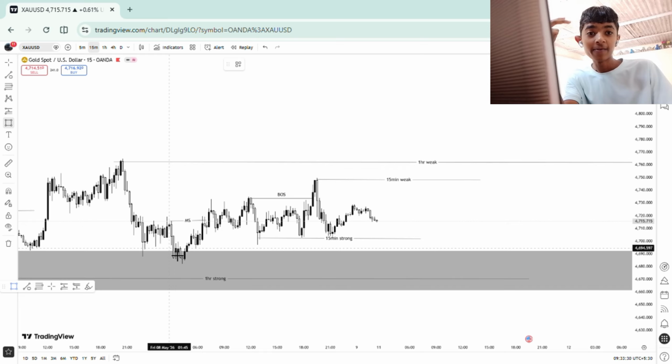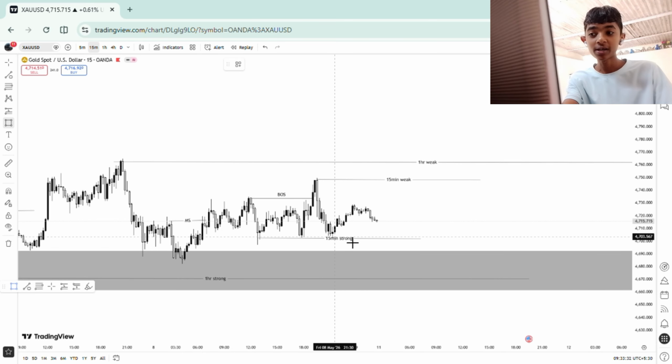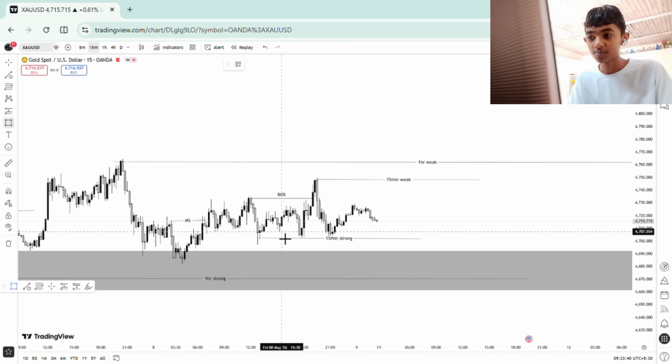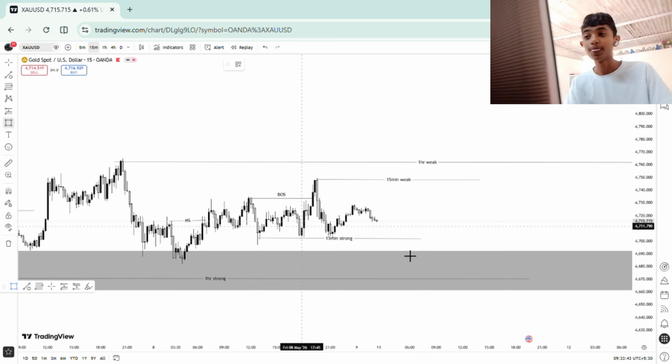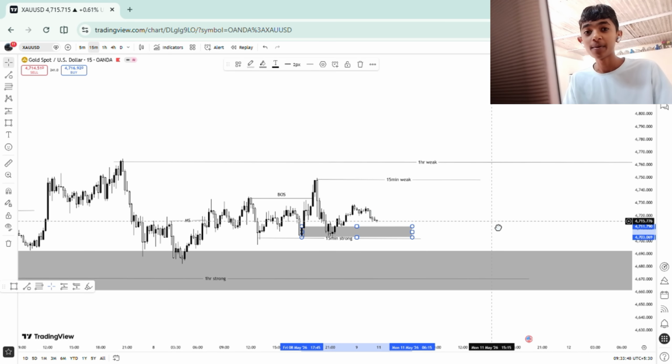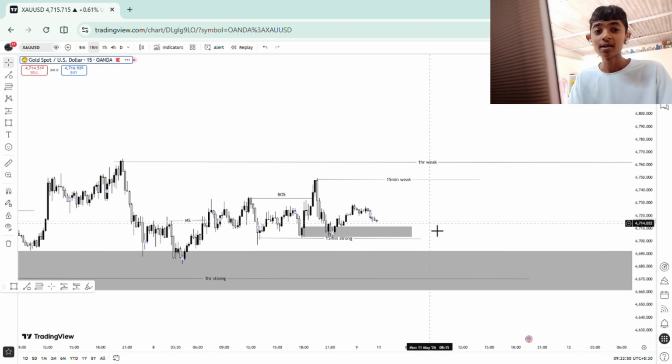So if we think that this is a protected low, we will only mark the points of interest which are in the range. So this is the point of interest which led to this breakout structure. So we mark this point of interest. Now let me go through a step-by-step entry and exit plan for swing, intraday and scalpers.